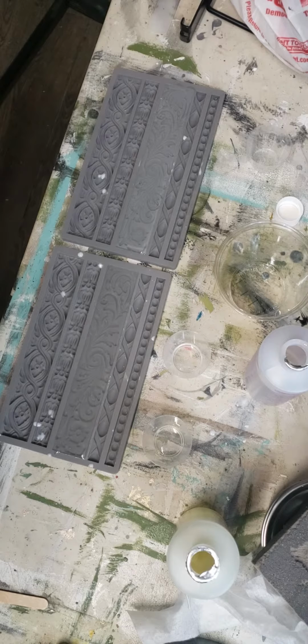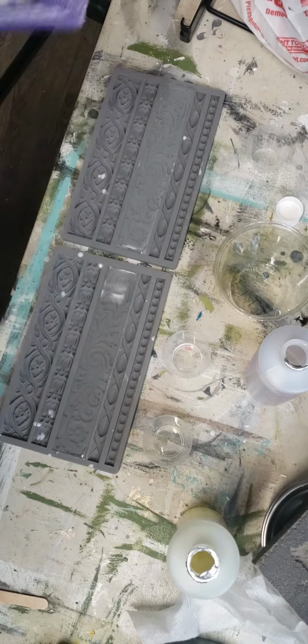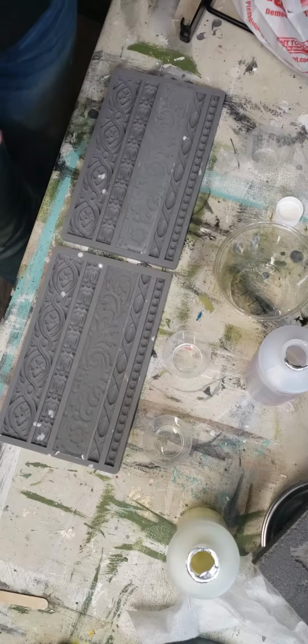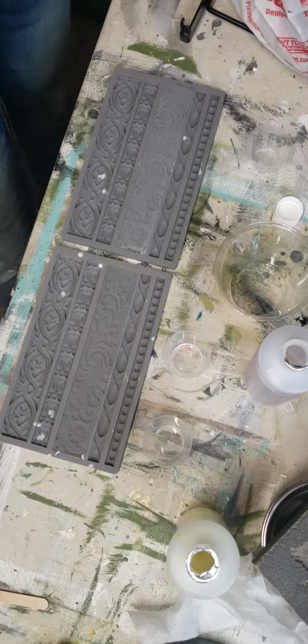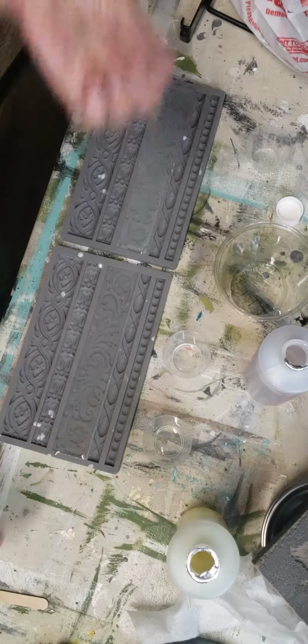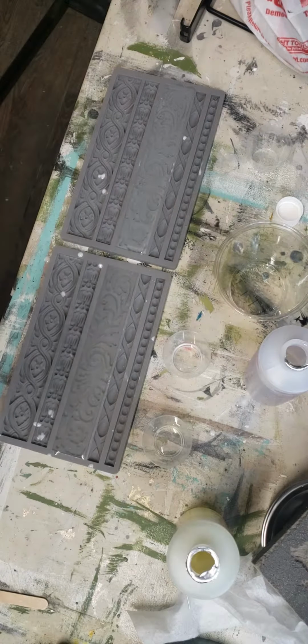I don't know firsthand if you can speed the process up by putting air on it. Maybe not. But once it's completely white, we can just peel it right out of the mold. So I'm gonna let you guys watch that a minute.